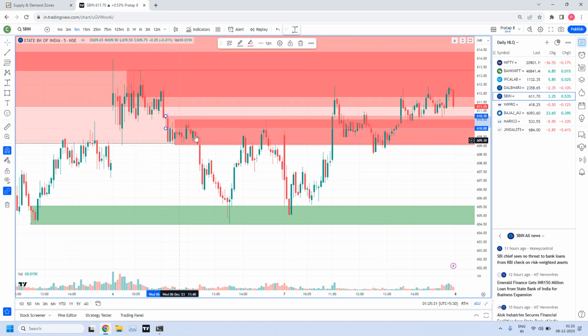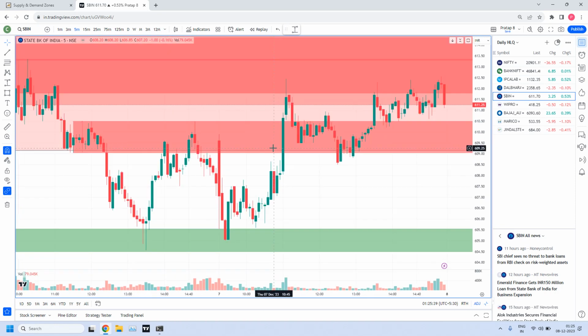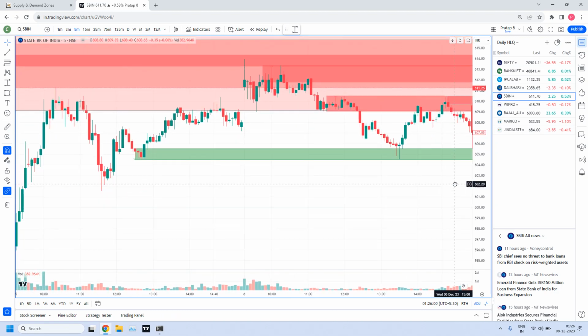This is the way you can draw because it is already, you may say, already tested. Because it is already tested, what can you do? You can draw the fresh 15-minute zone. Here is one more important point you will be learning. This fresh 75-minute zone is also already tested, you may say, but this test is today's test. This is yesterday's data.